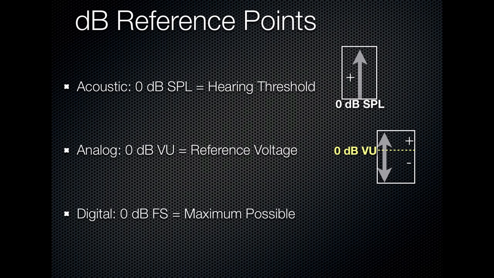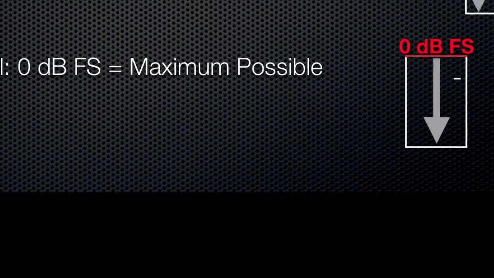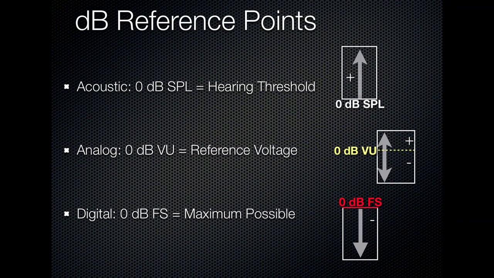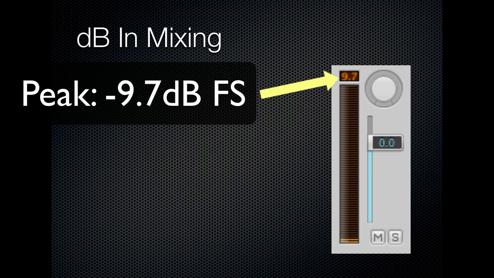Meanwhile, in the digital world, the only useful reference point we have is the maximum possible signal level, and that's called full-scale FS. So all the measurements we use in the digital world — at least as far as determining how loud a recording is — are done relative to the maximum level, which means all the useful measurements we'll see in a digital audio workstation are going to be negative. This takes a little bit to wrap your brain around, because it means that the higher the number looks, the lower it actually is. When we see measurements in dBFS and they're negative numbers, that's usually the peak level of a given track we're working with.